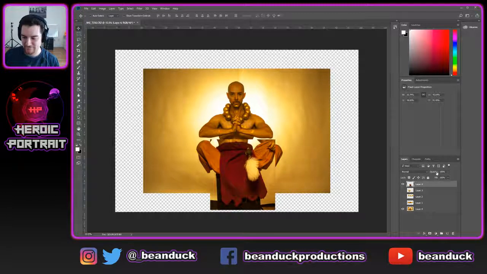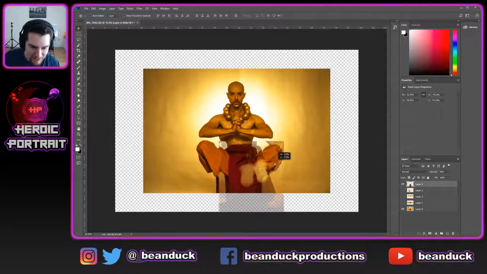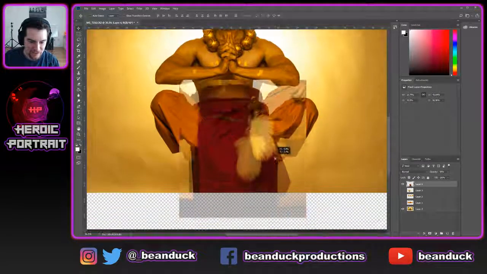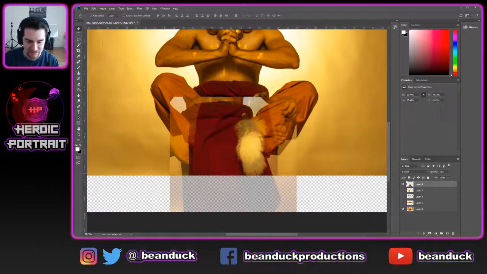Usually, as always, when I'm matching something up, I just lower the opacity of the layer, and that way I can see how things are lining up a bit. I'm zooming in, and I don't care so much about the belt here, because the whole thing is lying very differently.